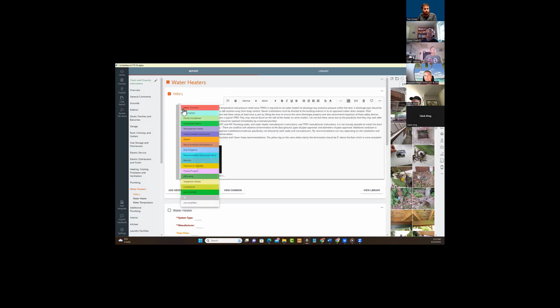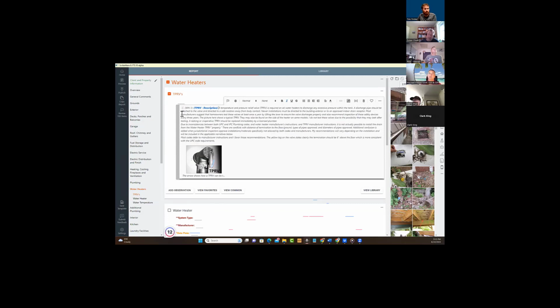The description is the modifier, this gray descriptive modifier. We only support this with descriptive comments; the full narrative is only with descriptions. Now if I hit save template, every time I start a new template, I will have TPRVs with this little thing there. That makes sense. Cool. But you do need to hit save template in order to keep this. This is a template change, not the library comment, because we added a new section and then we added a default description.